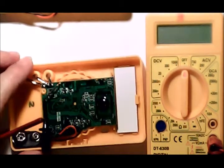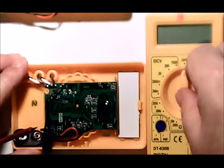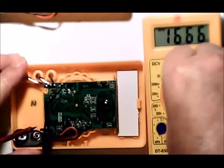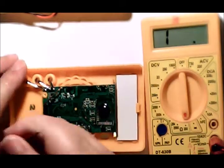Right, and I'll tip it that way, then you can get a sort of view. Put this on the lowest ohms setting, this one. Put this on the lowest ohms.